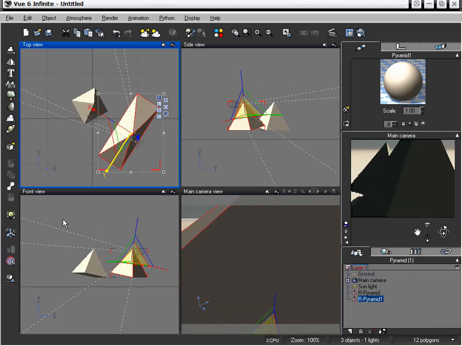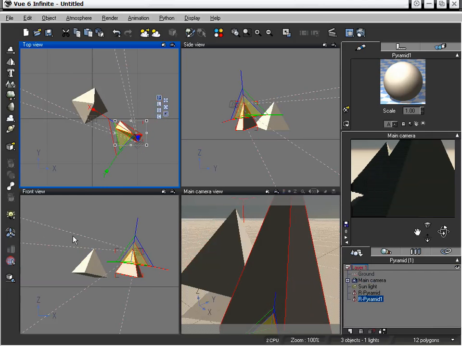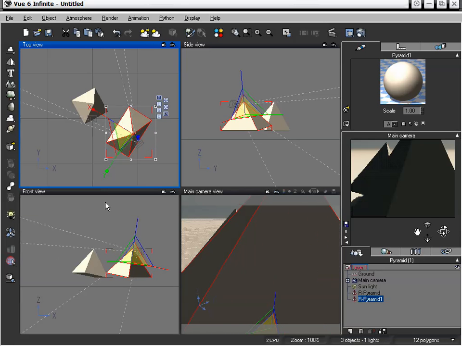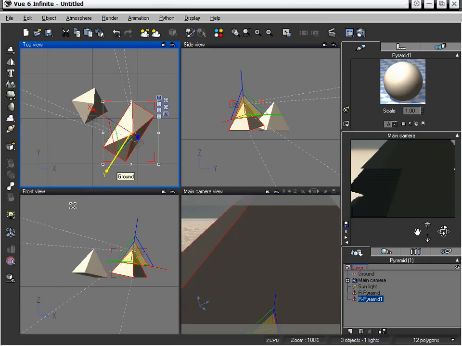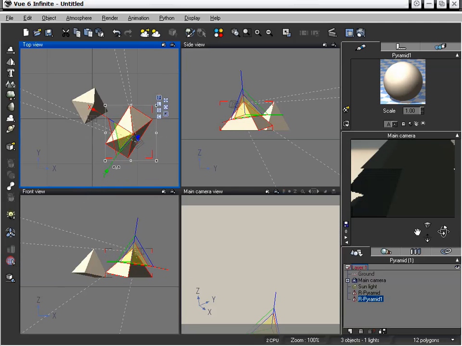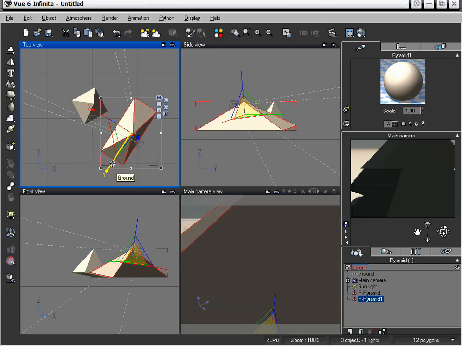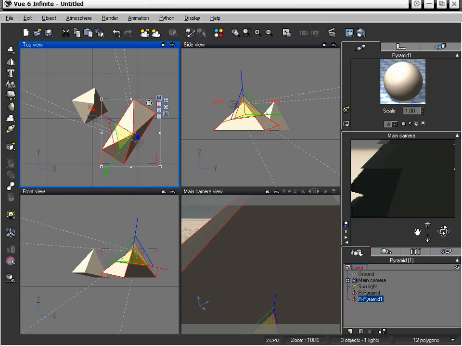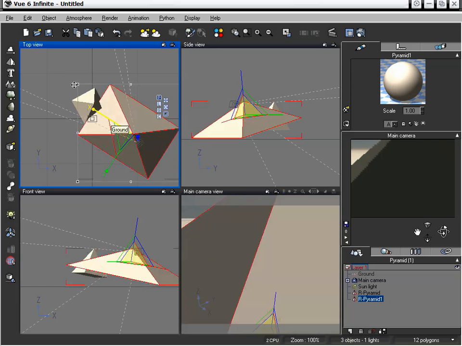We actually have the ability to scale it sideways at its original angle, and in View 5 you could not do this. Once you rotated an object, you had to rotate it back to position the original axes in order for it to stretch correctly on the right position. So now we can use these handle modifiers and actually go in there and, depending on the coordinates, just locally do this, and it's a lot easier than it would be to do this within View 5. Even though you wouldn't necessarily have to rotate it back to that original position, it was often much quicker and easier to do it that way. So now we've ruled out that completely with the new global and local systems with these little gizmo modifiers. So these are really fantastic.